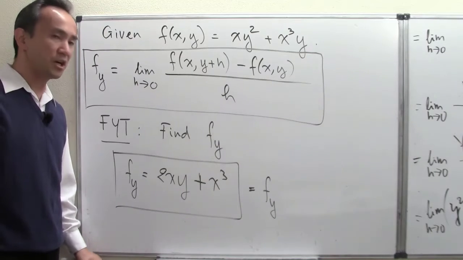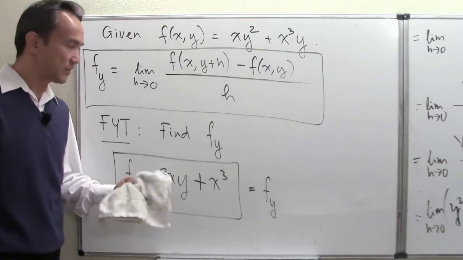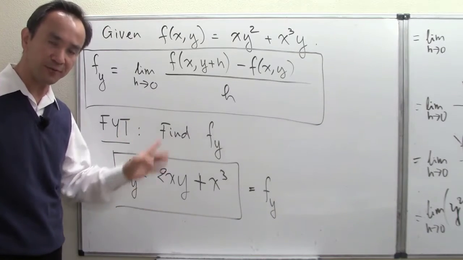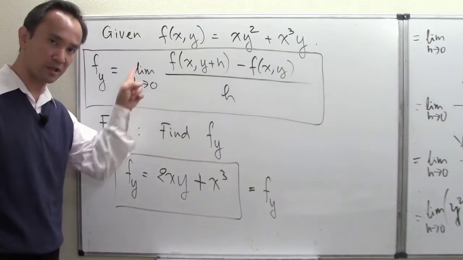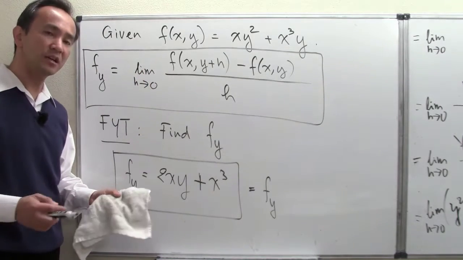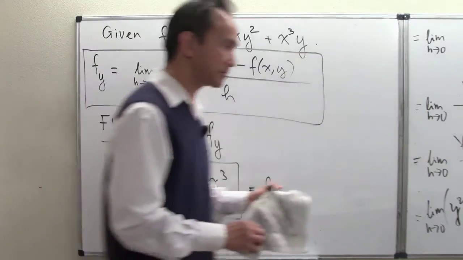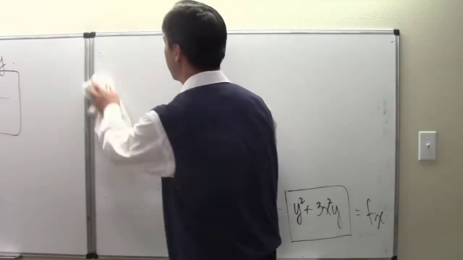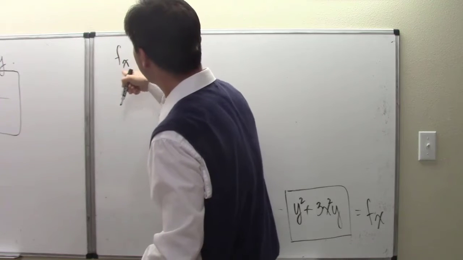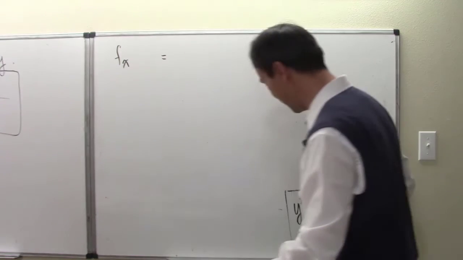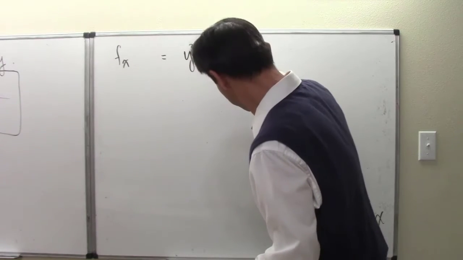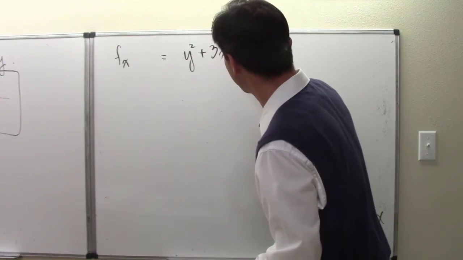All right, even though it's not a formal example, that f sub y here was a good place for you to practice your own skill and go through that limit process. Okay, but now let me look a little further here. F sub x, the partial derivative with respect to x that we found earlier, the answer is still here on my board: y squared plus 3x squared y.